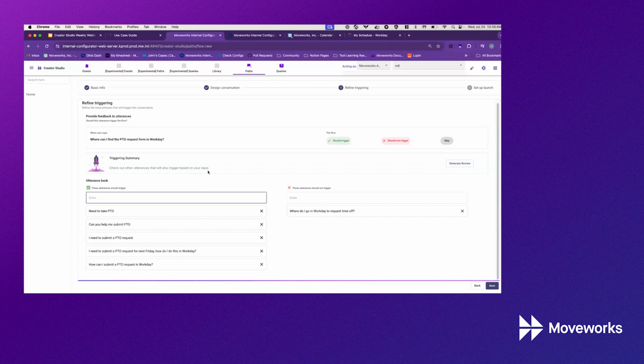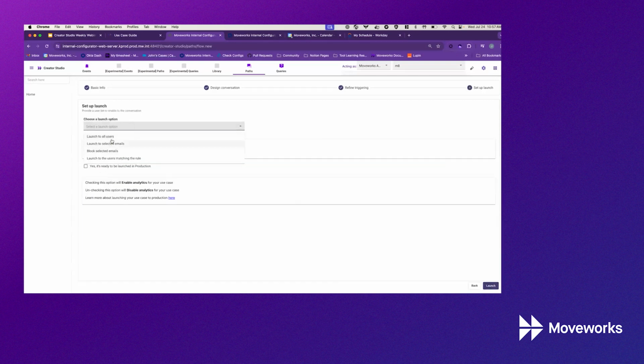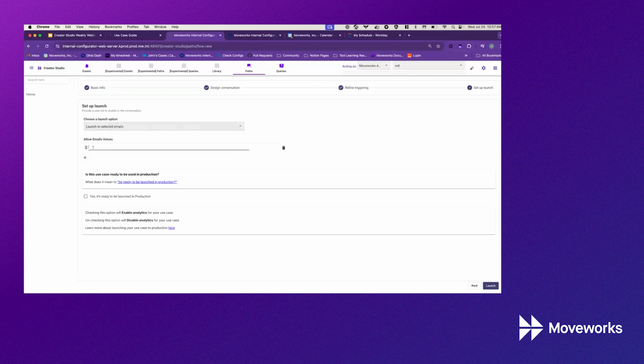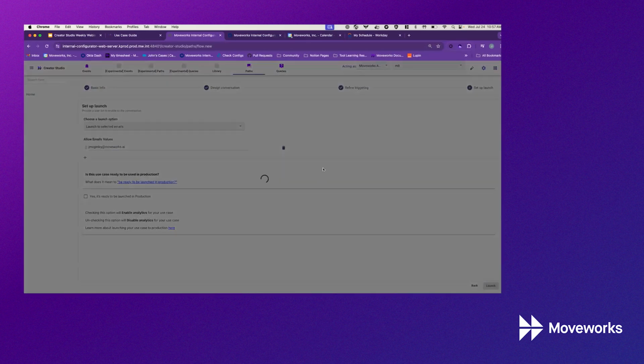And then if we ever see with our use case that we're having issues getting it to trigger as we expect, we could always come back in here and add more utterances to our triggering section. Since I'm just testing this, I'm only going to want to launch it to myself until I validate that it's working as expected.